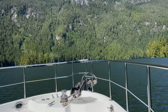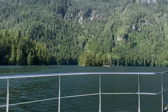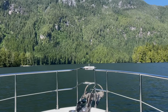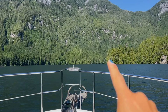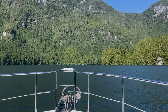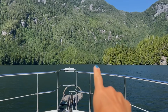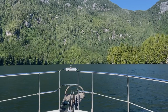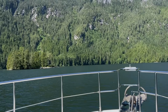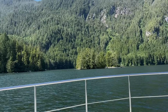Okay, so we are coming into Quatsy Bay. There's actually a marina tucked in there, the Quatsy Bay Marina. And coming up the bay, it is so hard to tell where our anchorage is. We're actually gonna tuck in right back there. Thank goodness for charts, because it looked like this was the end of the road, but there's a little hidden cove right beyond those trees, and that's where we're gonna anchor for the night. It's kind of nice. There's a house over there by the marina. Obviously some boats. It's nice to know that we're not the only ones here.